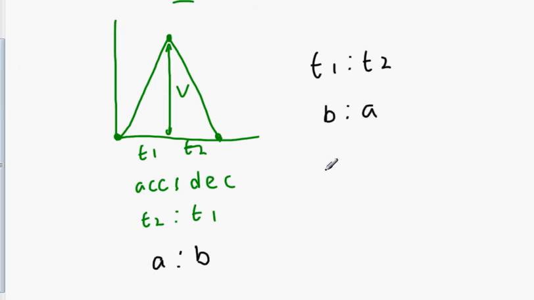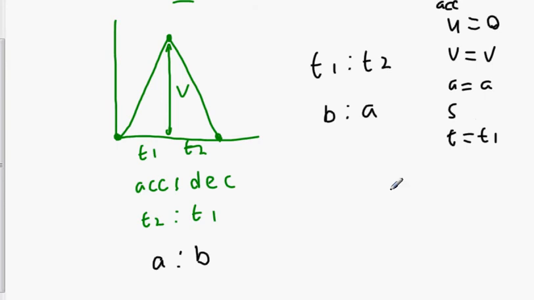Okay, let's go for the acceleration part of our system. Just starting off with acceleration: U is 0, V is V, that's A, and this here is going to be T1. So use V equals U plus AT, yeah? So V turns out to be AT1, and V equals AT1.